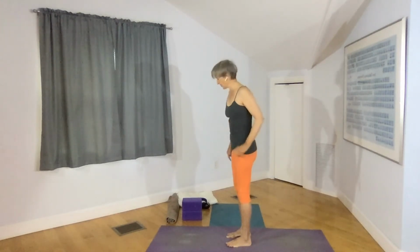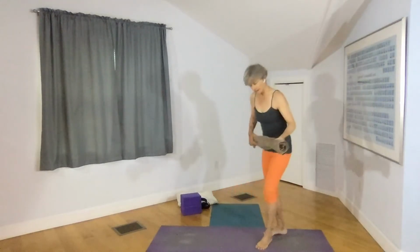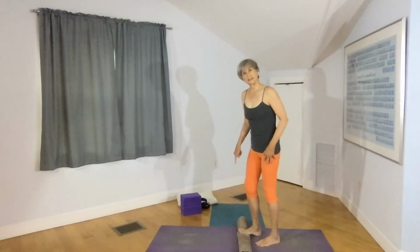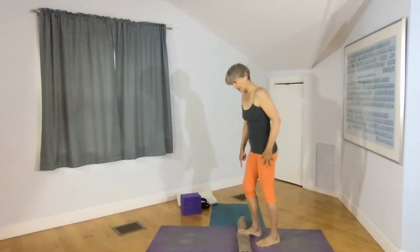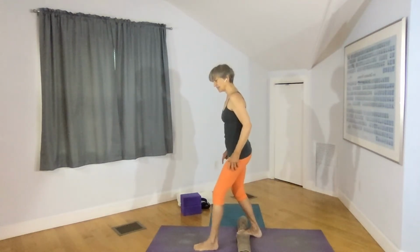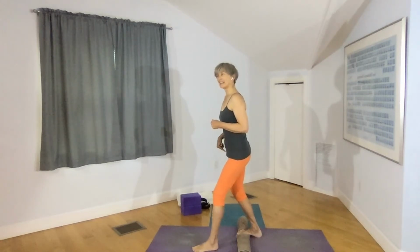So let's do some work with that ankle area before Surya Namaskar by taking a rolled blanket or a rolled towel. Place the base of your toes right on the rolled blanket on the left foot. Step your right foot forward. Bend your back knee. Now, here's the thing. You have to keep the back knee bent. Okay? And for many of us, bending the back knee a lot is not going to be possible, but bend your left knee as much as possible with your heel pressing down.